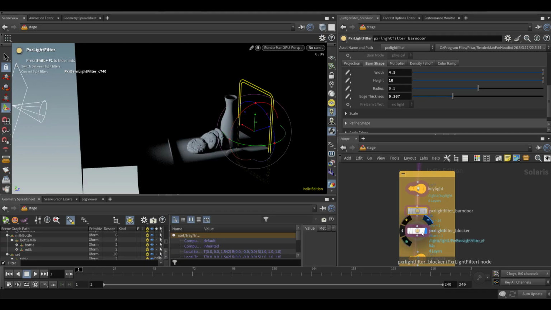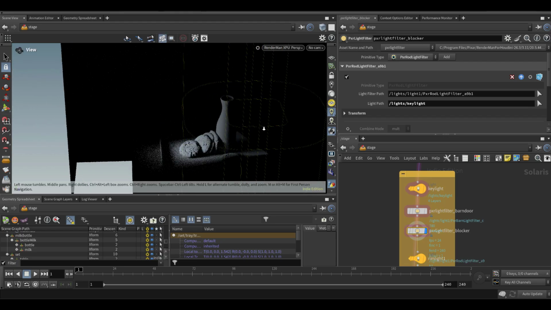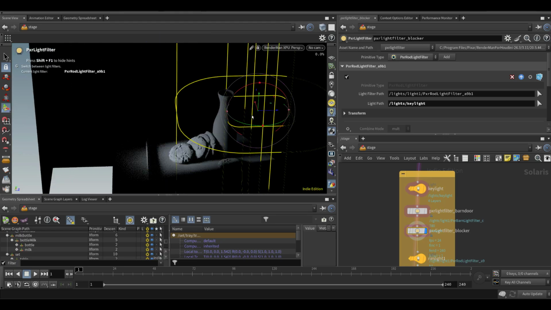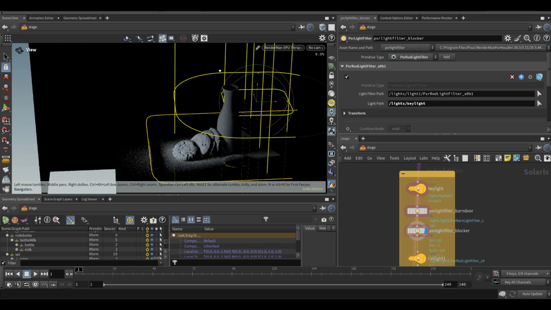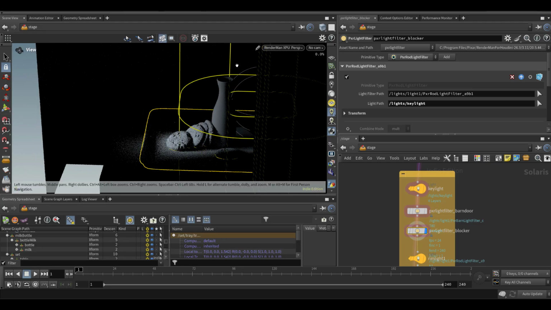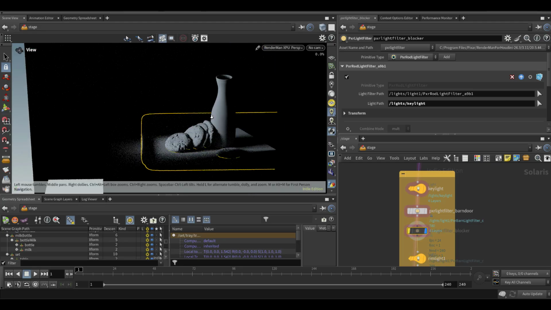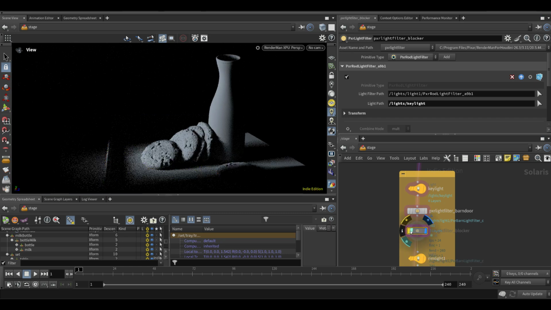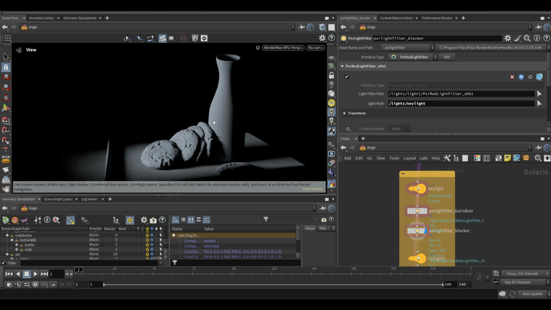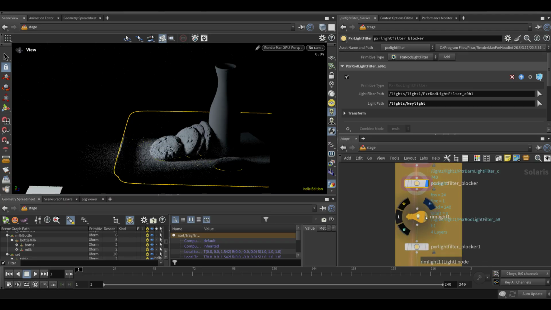So yeah, the other one, this blocker, is basically doing the opposite. It's removing some light. And as you can see, I have this volume that's kind of removing some light on this side, because mostly the reflection and the light on the bottle was getting too much. So yeah, without, it's a bit brighter, and with it feels a bit darker, and that does make a difference when you add the materials.